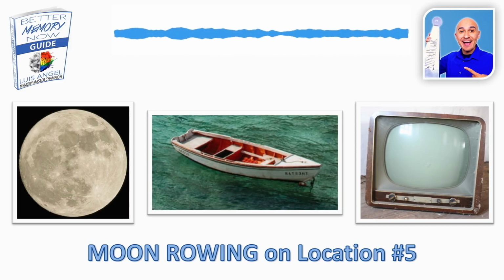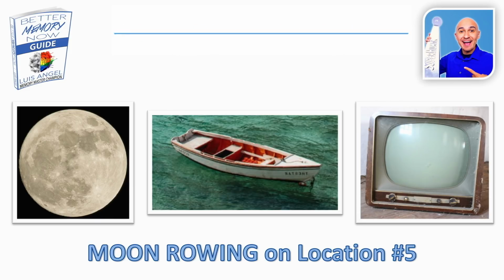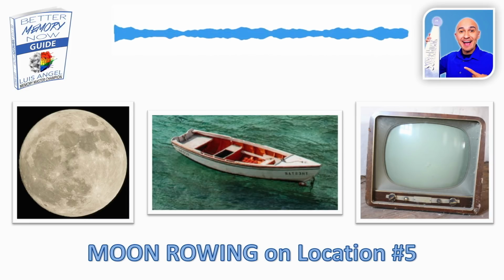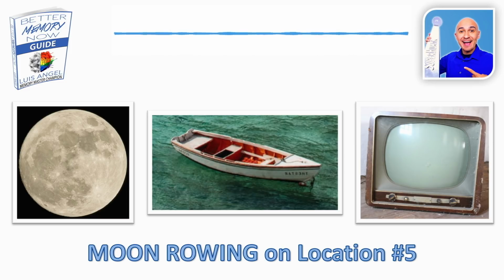Moon rowing the boat, and I'm looking at it from the left side, from the right side. I finally see the back side of the moon, and it keeps rowing this boat, and it comes around me, and then it pops back into the TV, like virtual reality in a way. So moon rowing, and then maybe it splashes water onto me before it goes back in. I don't know, add more action to it. The more action you make it, the more vivid, the easier it is for you to retrieve it later on.